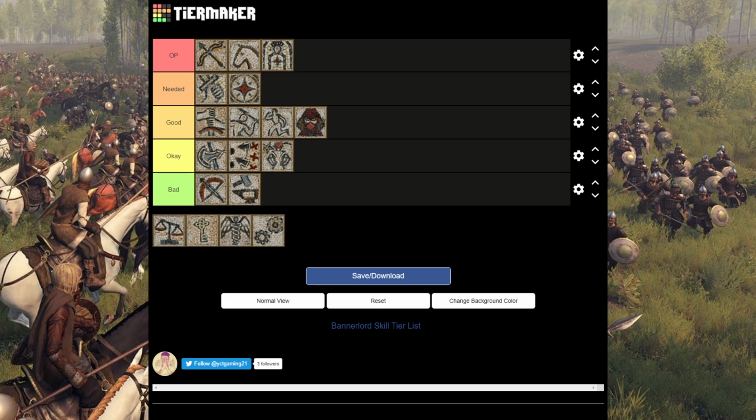Next we have is trade. So each skill level will grant a 0.2 reduction to trade penalty, which will increase your profits. I will put it at okay. I think it's okay. If you're going with the trading playthrough, then it's viable. Other than that, it's like meh. I don't really use it much in any of my playthroughs. It's okay. Don't get me wrong.